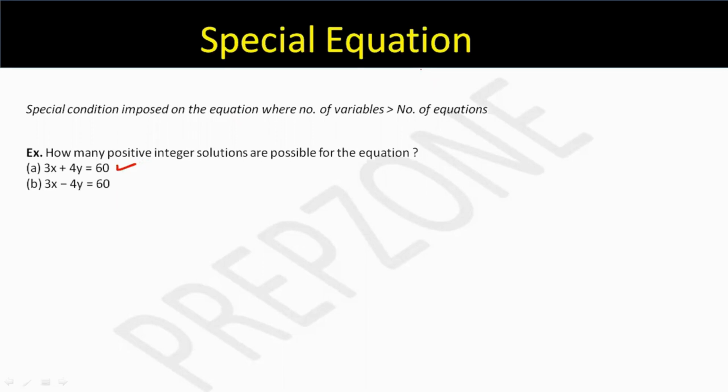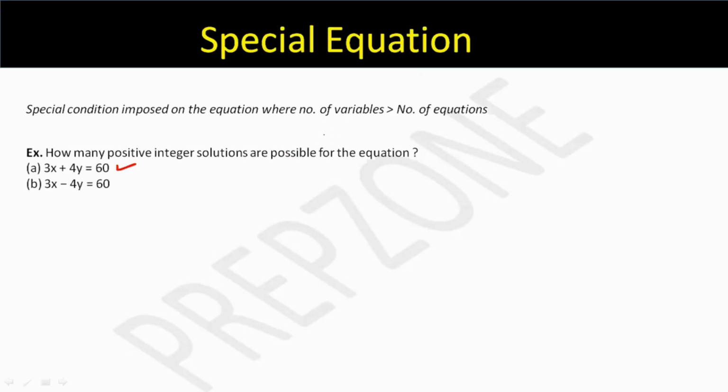Always try to apply hit and trial and come up with the first solution. Here you can see y equals 15 and x equals 0 is the solution. Of course, this is not a feasible solution because I'm only talking about positive integral solutions, which is an extra condition imposed. However, this is a solution to the given equation. So I'll just try to find one solution by hit and trial. It can be anything. You can say, sir, x equals 20, y equals 0. I'm absolutely fine with it. Just find any single solution.